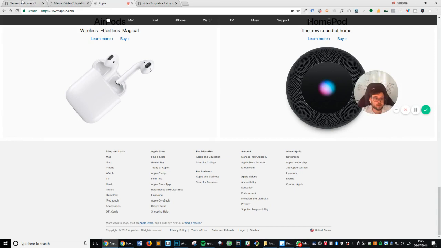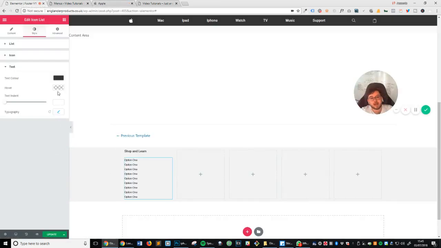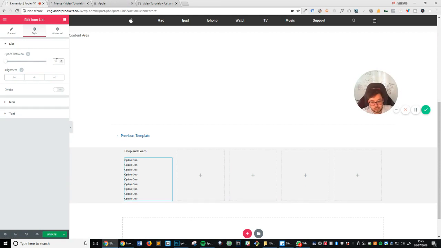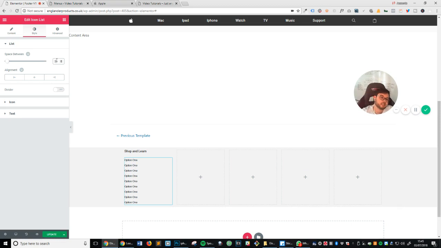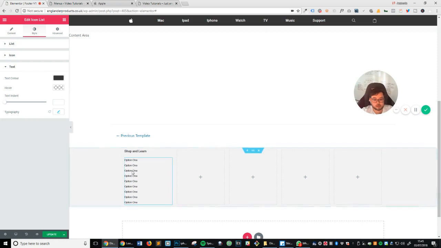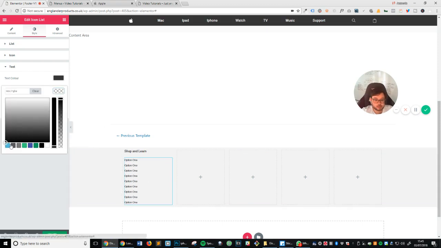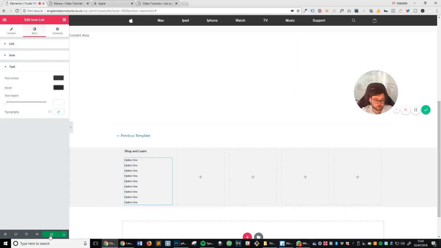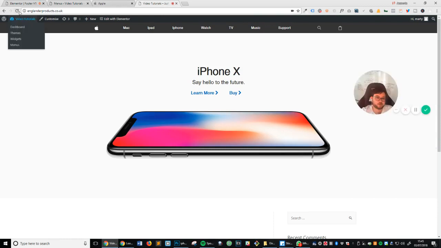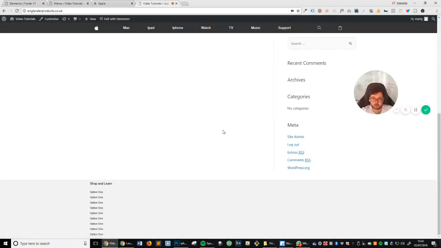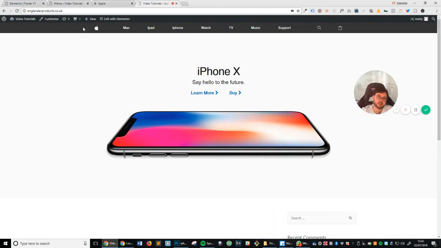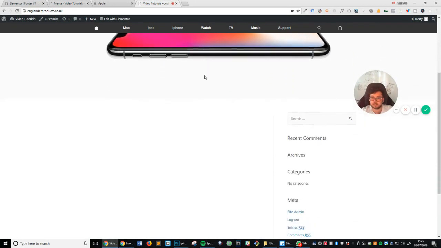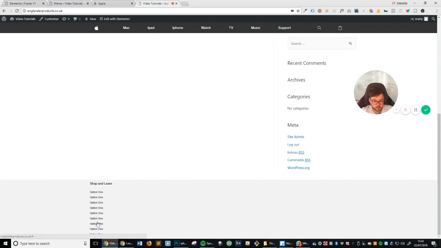Let's just have a look. Okay, the space, we want it a little bit more. So we're just going to head over to the list and then space in between. That looks nice. And there was hover. Now on the hover, we're going to make it, okay, like so. We're going to update. Now let's have a look at our front end again. Okay. Oh, and just to show you about the header sticking to the top, can you see? Just like so. So now we've got all of that.